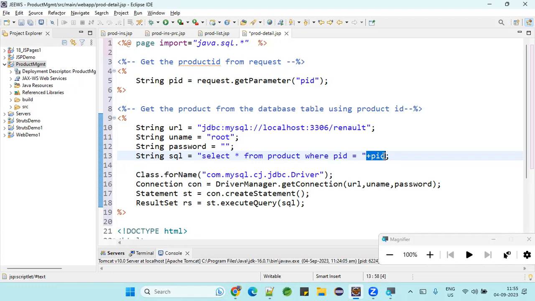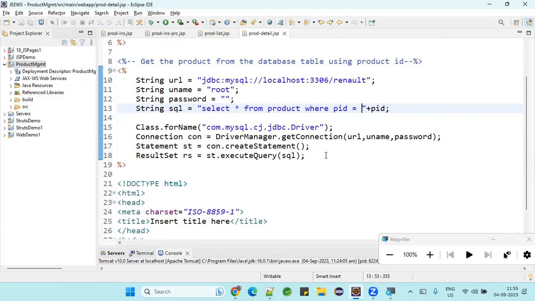In case you are fetching a record by using string data, then you must remember there must be a single quote here, then your data, and then you must close the single quote. So for that, you have to open it again. Right now it is just numeric data, so we don't need any quotes here. Directly we can define the query. We got it. So it will execute.